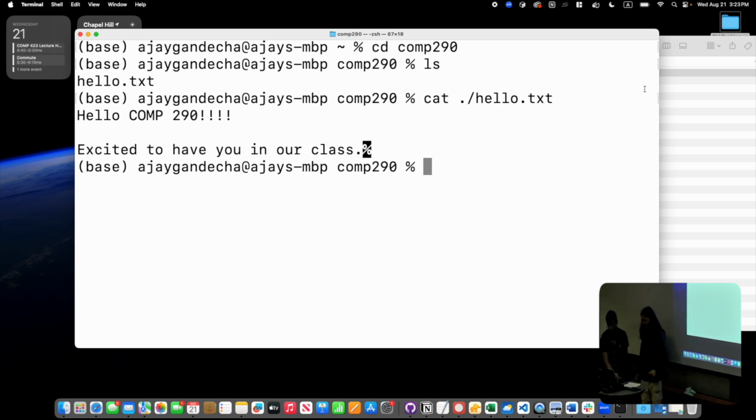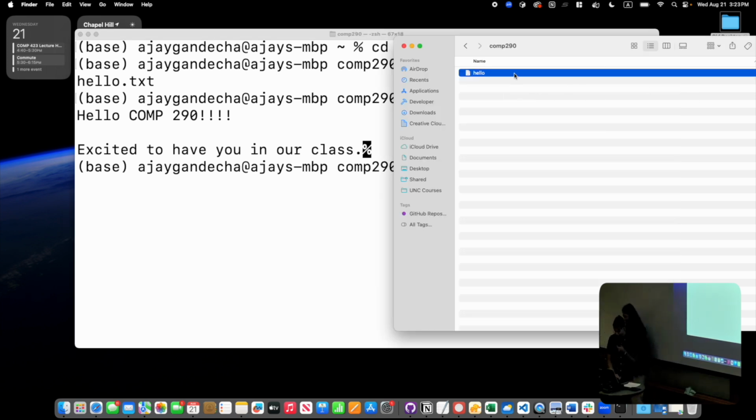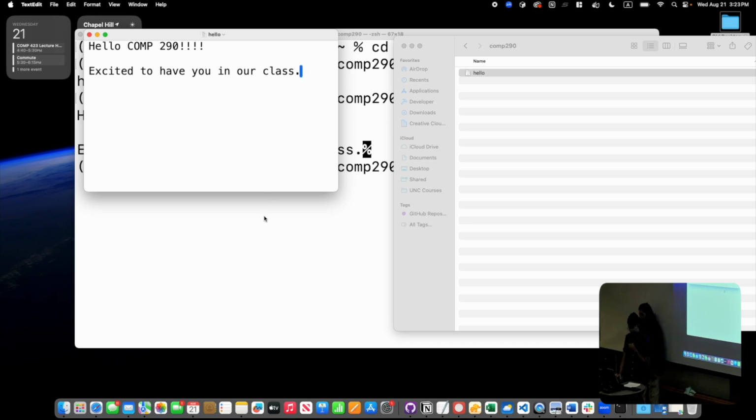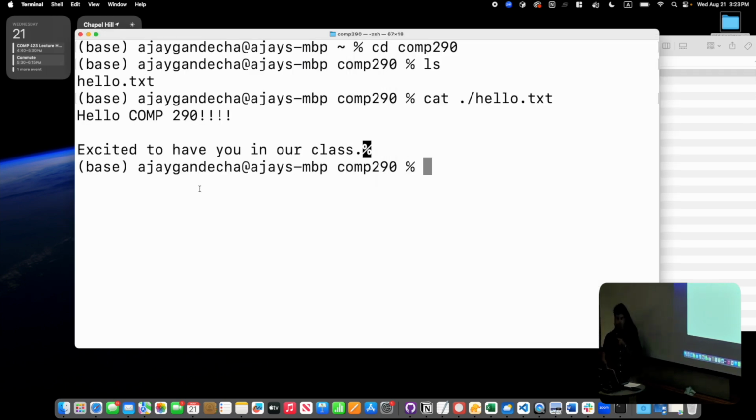I can show you all so that you can make sure I'm not doing anything too devious here. I can open the file, and you'll see that the file has this text in it as well. That's what Noah was talking about, which is something you'll begin to learn throughout this class: you're used to doing things on a computer with the mouse and clicking around through what we call the graphical user interface. There's usually an equivalent that you can do, especially when we're putting files on the terminal, and you can do things in both places. It's very surprising, especially once you start reading more and learning more, just how much you can do in this screen.